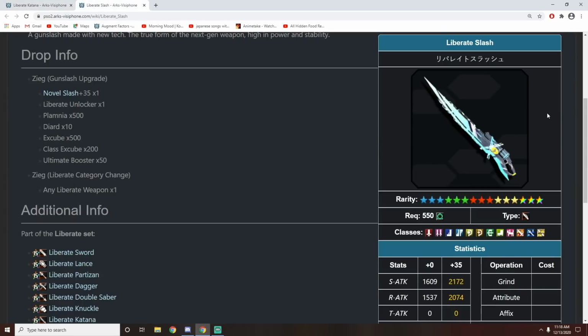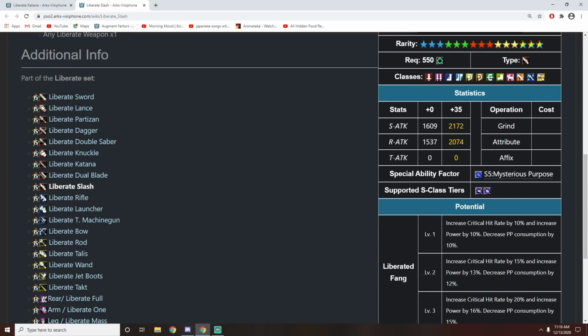So this is the Rivalate Gunblade, and if we go down right here to the special ability factor, you can see it gives you Mysterious Purpose, which increases critical rate by 20% on critical hit, deals an additional 2% damage, and recovers 1% of damage dealt as HP, up to 30 HP per hit. But just having this S5 ability on your Rivalate weapon gives you 40% critical hit rate, which is insane considering that you're only using one augment slot plus the potential from the weapon. And not only that, whenever you deal a critical strike, you deal 2% more damage, which is huge, and you also get lifesteal just from this single ability.